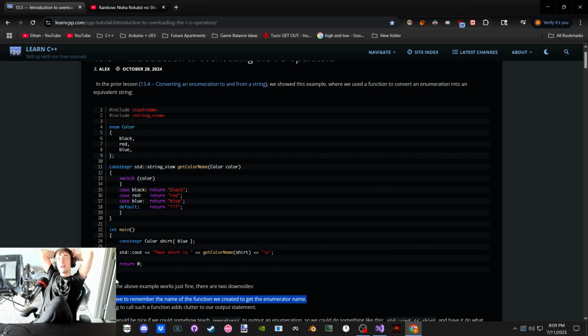What is kind of sick is that we can apparently just change what an operator does. This section isn't too long, so I'm kind of surprised, but I guess it depends on how many comments there are too. So I can make it so I can just do standard character output and put an enum.